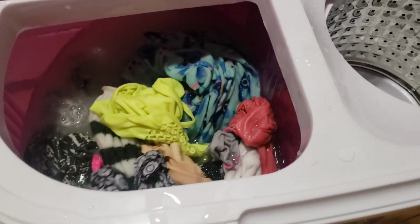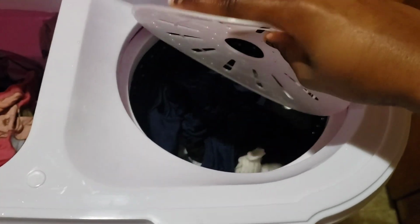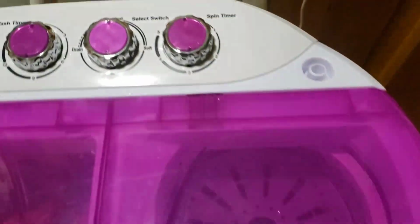I also had to go ahead and drain out the dirty water. As you can see in the next clip, you can see the dirty water right here. I drained it about 2 times. Then after that, I basically just put my clean clothes into my spin dryer. You can see a little spin pad right there. You gotta put that on top. And y'all, look, this is my reaction for the first time. And it's crazy because I did not expect it.